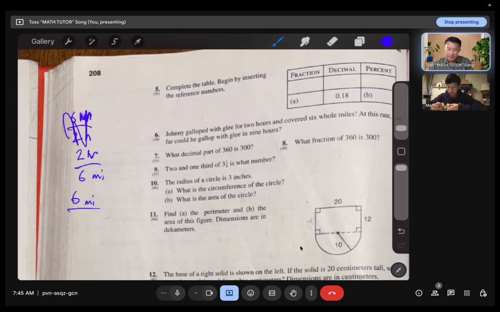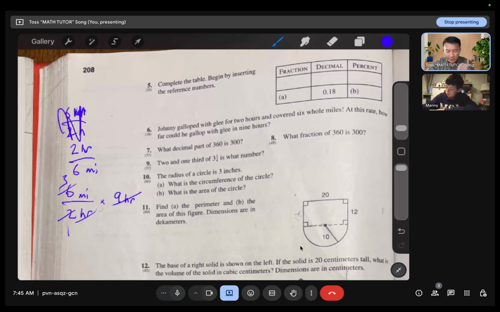Good job. They worded it so that you have to manipulate the problem. You've got this down. I'll let you do the rest. The units will cancel. You can reduce it here, like 2 can go into 6 three times, and then just multiply it by 9. That's it. Is that okay? All right.